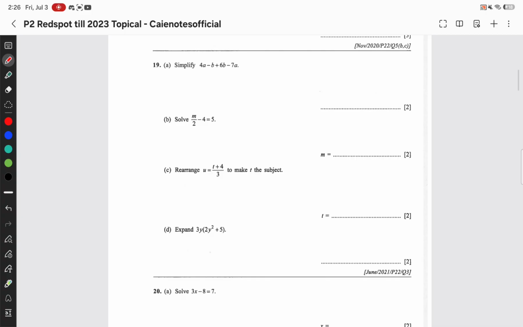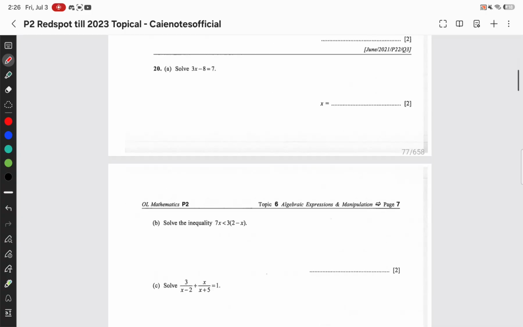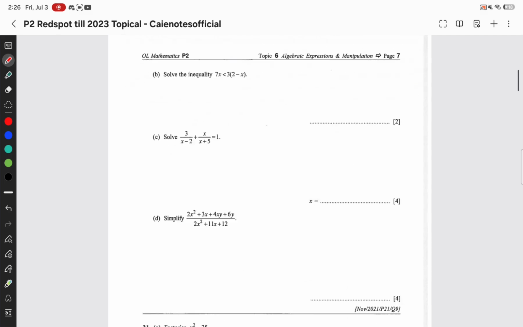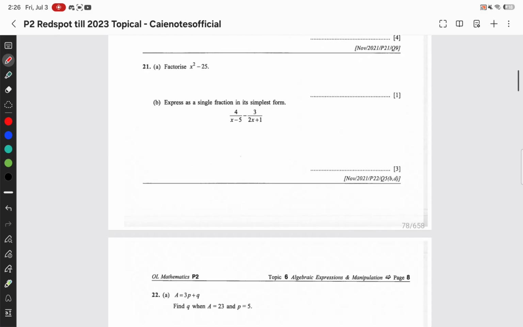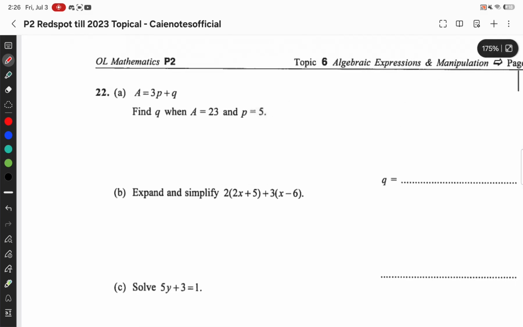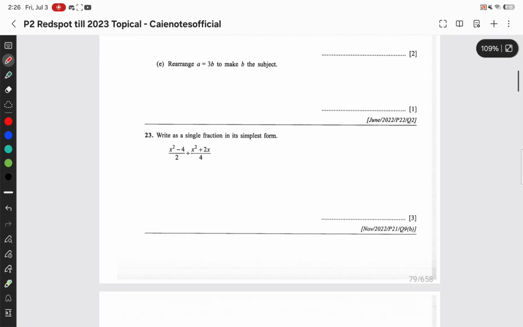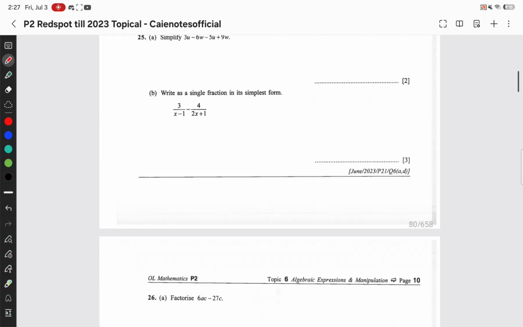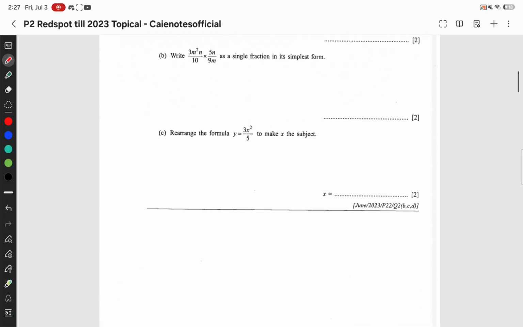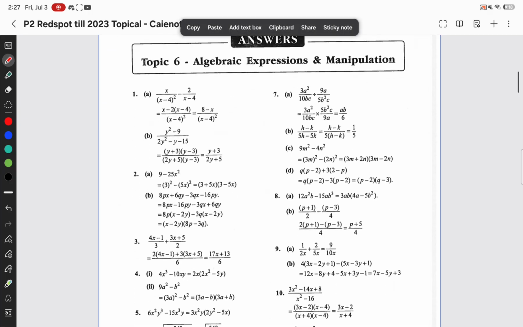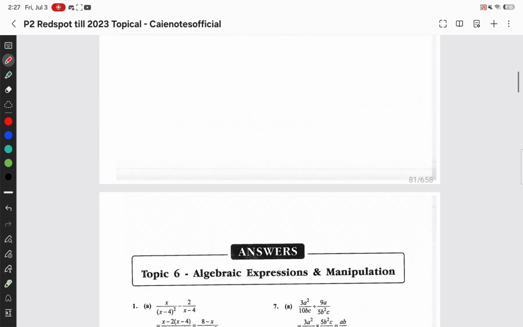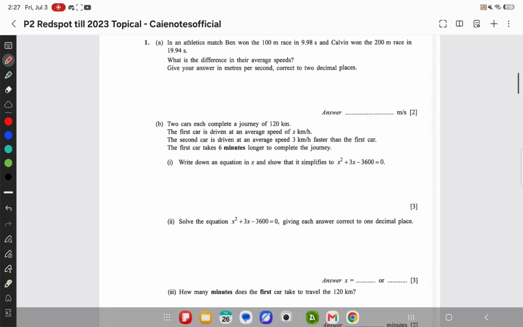Solving equations, you know how to solve equations, you know how to rearrange equations, you know how to do inequalities, I hope. If you do not know how to rearrange for a variable, then you got to learn your algebra. Everything's very simple, man, and it's just plugging in expressions. That's what you need to know for algebra.